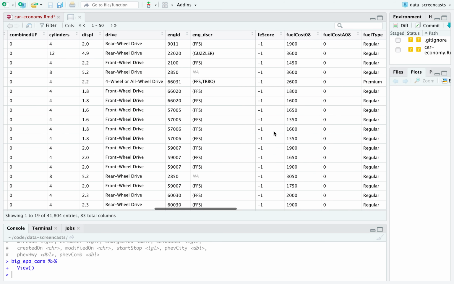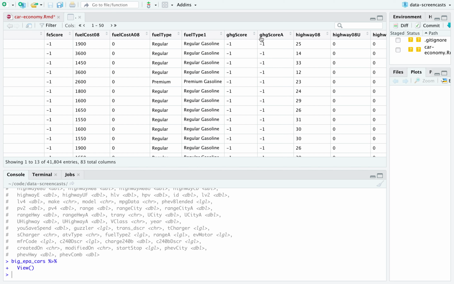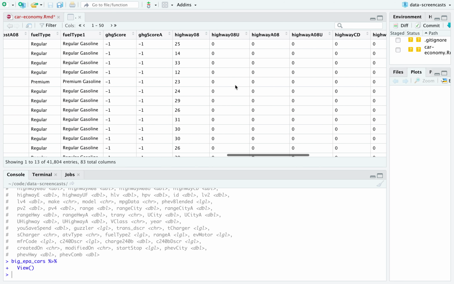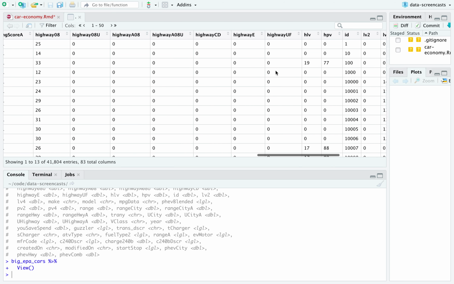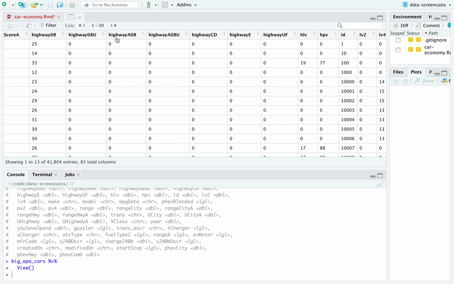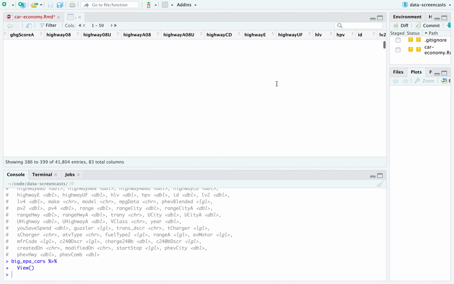Each engine has an ID, a description which looks like it's something categorical, an FE score, several categorical variables like fuel type, highway. I really don't know what any of these mean. Highway 08U. Lots of zeros, and there are 41,000 entries, okay.